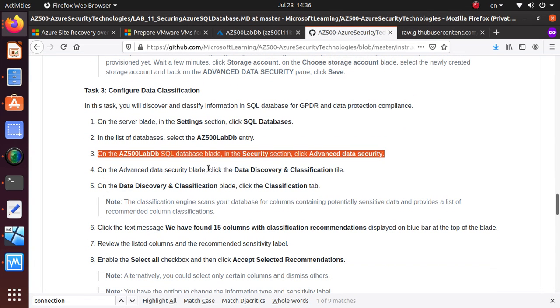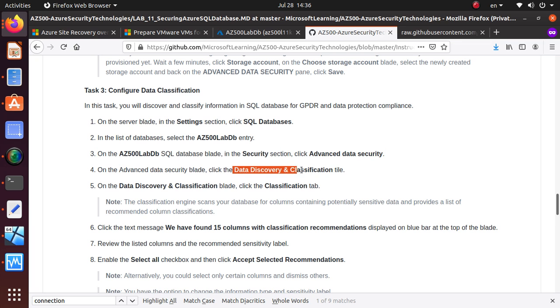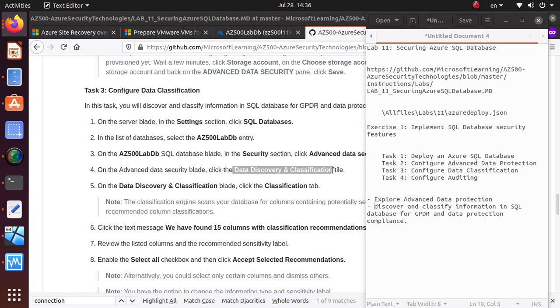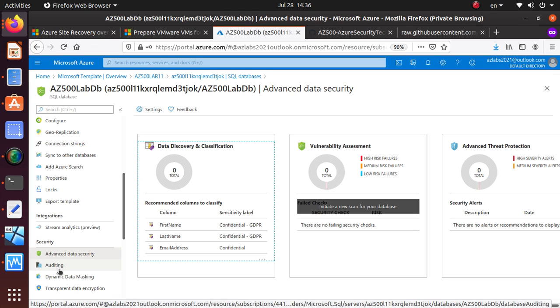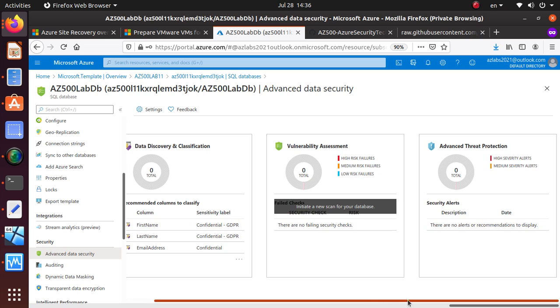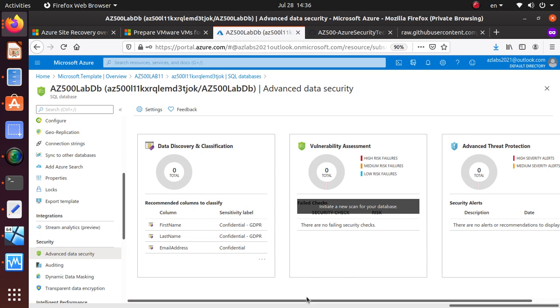On the advanced data security blade, click the data discovery and classification tile. If you click on it, it mainly gives you three boxes: one for data discovery and classification, one for vulnerability assessment, and the third for advanced threat protection.